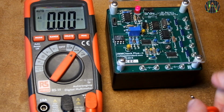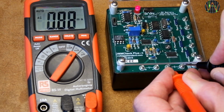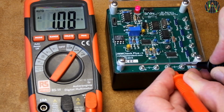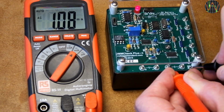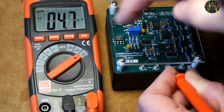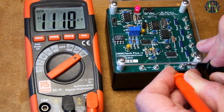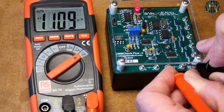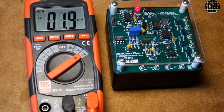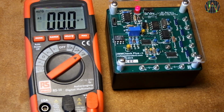On the AC side, we have the same situation as with volts before, caused by the non-sinusoidal waveform. Corrected for this, the current would have been 0.97, which is 2.7% too low, but within the stated tolerance if you factor in the plus minus 5 digits. Let's see if the microamp range can do any better. 1.109 milliamp, which when corrected is equivalent to 0.998 milliamps. That is less than 0.2% off. Again, this is an excellent result.